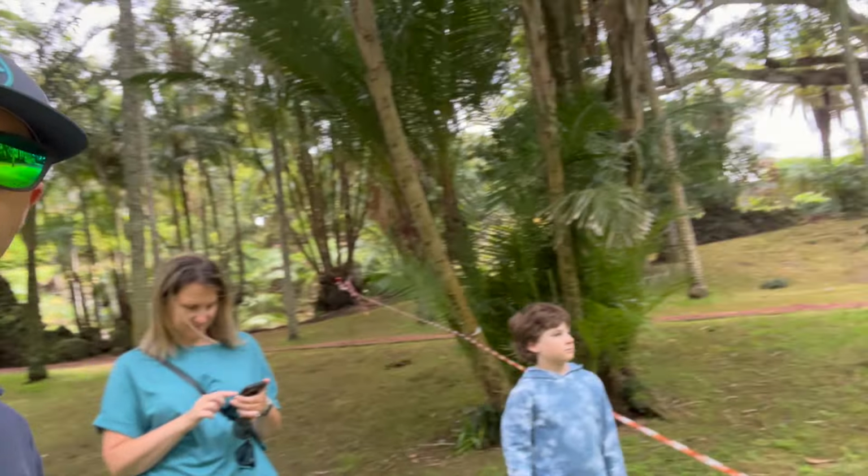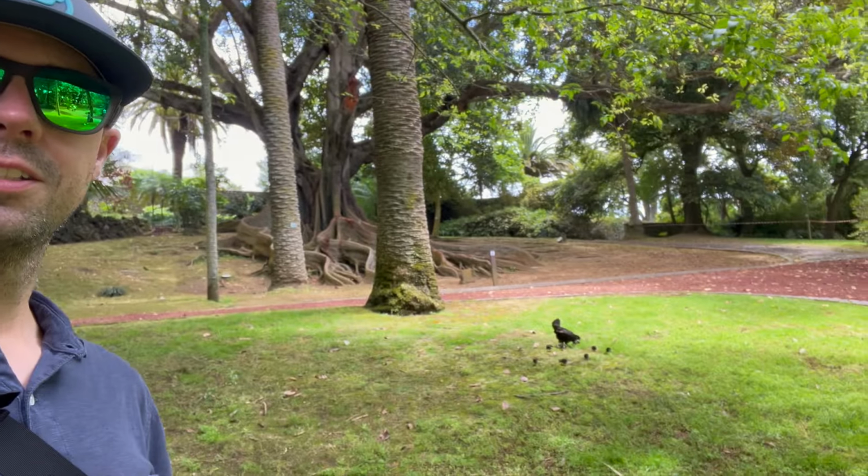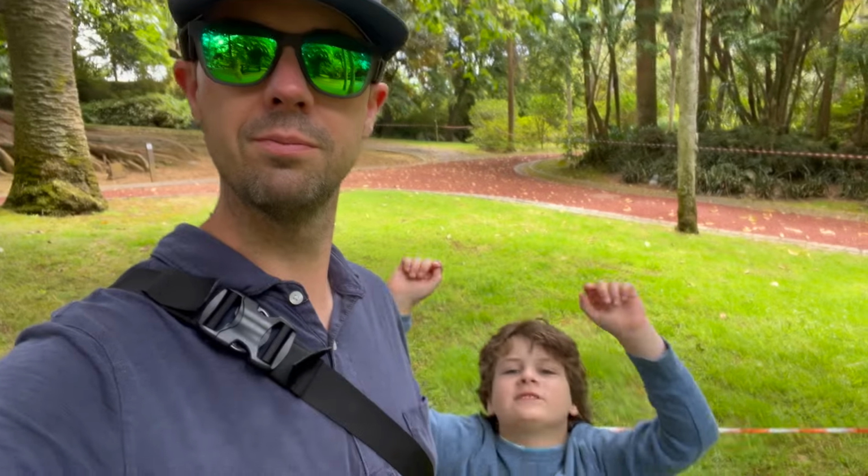All right, we are here in the botanical garden in Ponta Delgada, and we've got these incredible trees in here. Stuff from all around the world, including the Southern Hemisphere, Asia, Micronesia. We've seen some stuff from like New Zealand and Australia too. And then all kinds of wildlife around here too. Or maybe not wildlife, but chickens, roosters, baby ones, little duckies. And there were even Azorean bats in the cave. And you could sort of see them running around. They were little guys like this big. And you hear them chittering. They're very cool. We are loving it here. Yeah, but the weather is so perfect. We still have more to see.